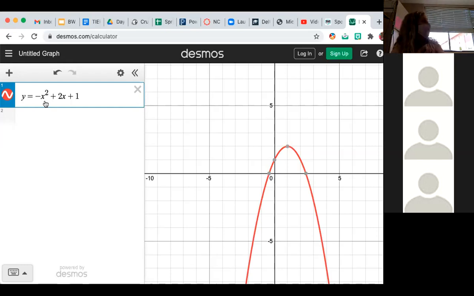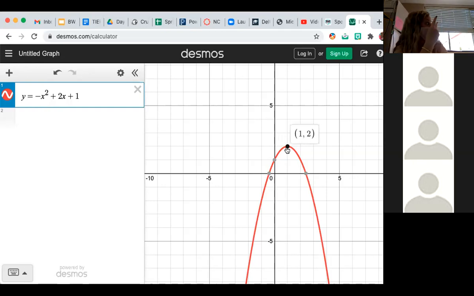All right, and the first thing I asked you for, because I think most of us have it typed in, is the max or min value. So first of all, look at the nice graph that Desmos graphed for you. Does this have a max or a min? A max, and we know the max is at the top, the vertex. So look, it gives you the ordered pair. Click on it. What is the maximum value?